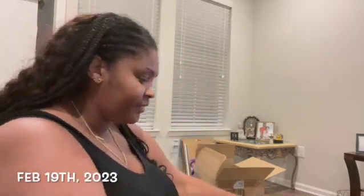Don't mind your girl's hair. I'm actually about to take this out tonight, wash it, and straighten my hair. This is vacation hair, as you guys know from the previous video.